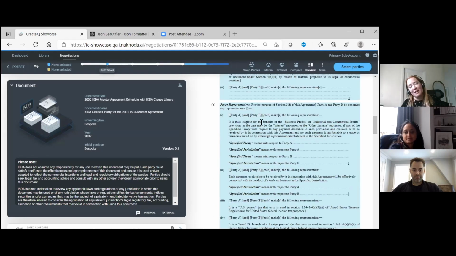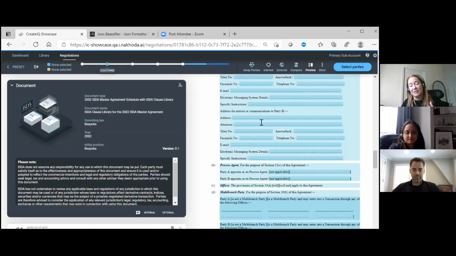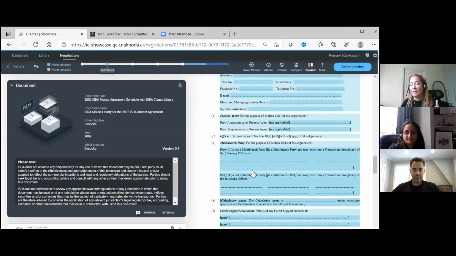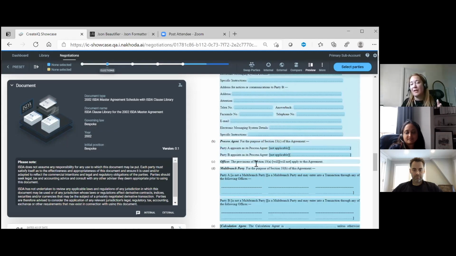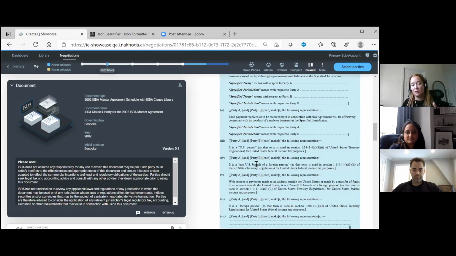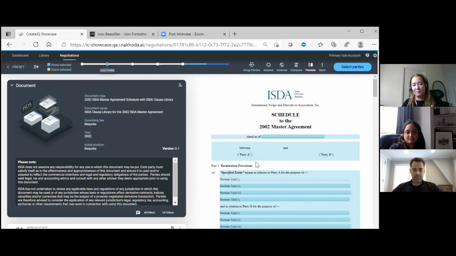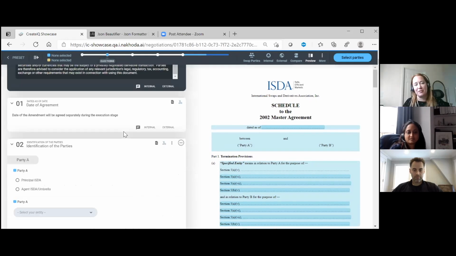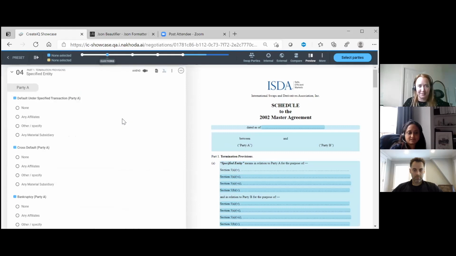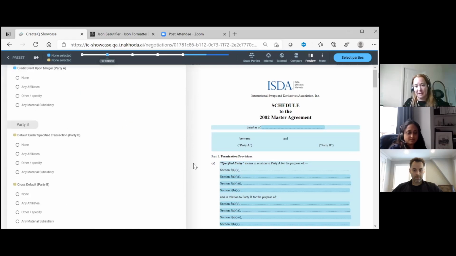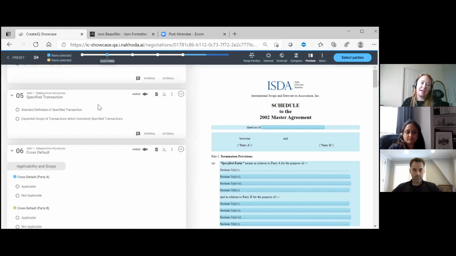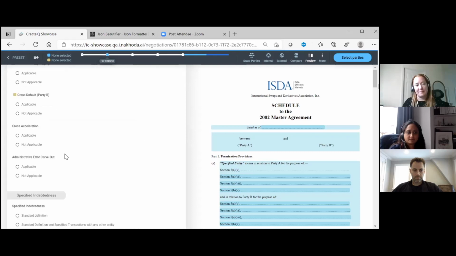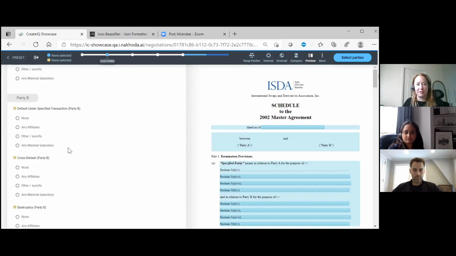What's different is you see a couple colors on here. What these colors indicate is this is where the Nakhoda developers have digitized the form. What that means is they have created options that users can do to draft their form in, we call it the new, better way on ISDA Create. And this is seen on the left side of the screen on the elections. So you'll see here there's a series of boxes. These are called elections with names that are tied and linked to the various portions of the schedule on the right side that have a group of buttons or drop-down menus where users can use to draft their relevant schedule.